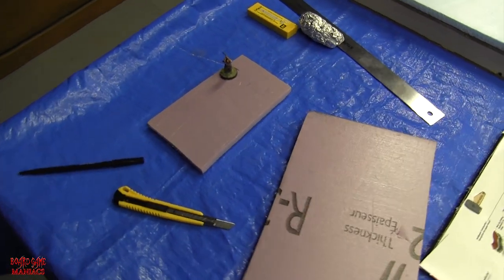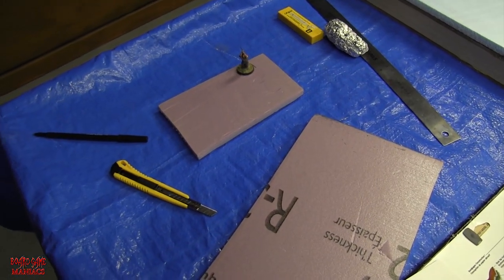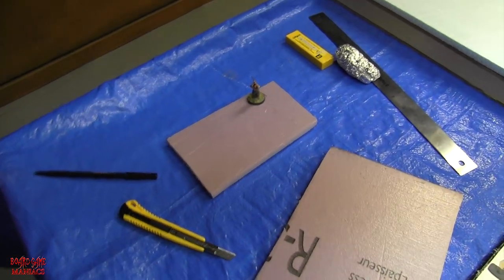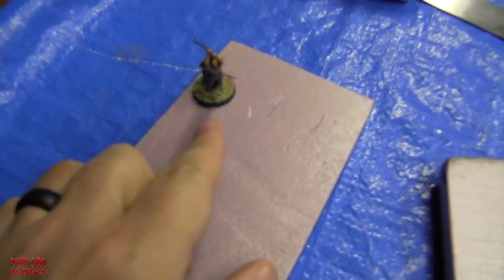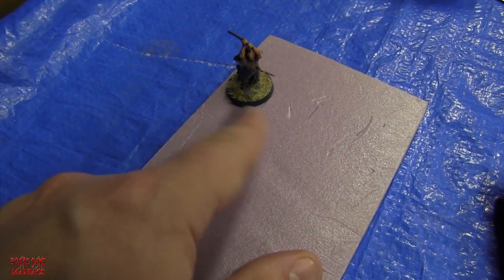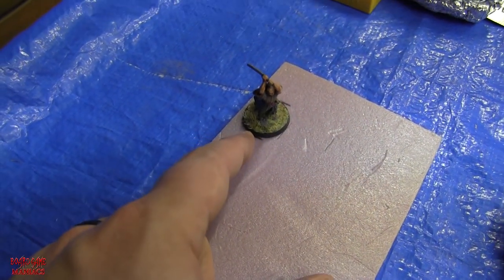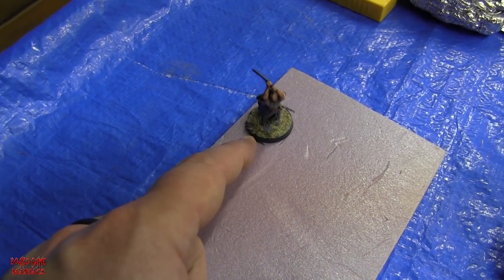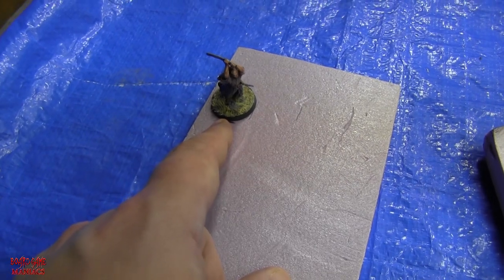So what I decided is, for the stairs, I'm going to make this so that the miniatures can actually stand onto the stairs, each set of stairs. Because of that, the base of the stairs is going to be considerably wider. It'd be half this distance if we were making it more accurate, more aesthetically pleasing. But because we're not doing that, we're making it more for playability.